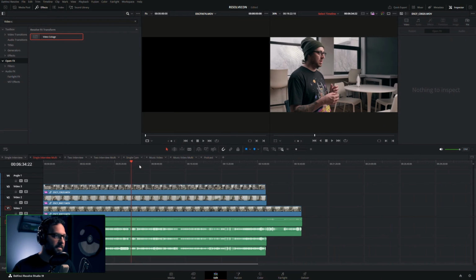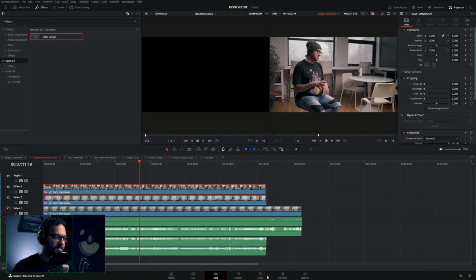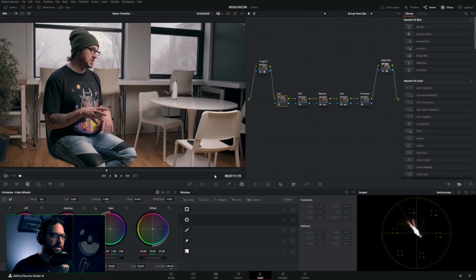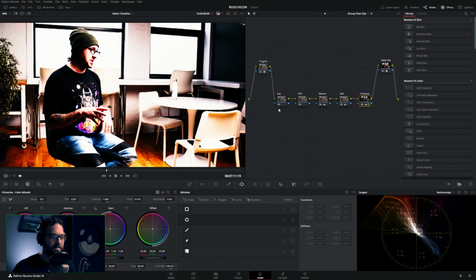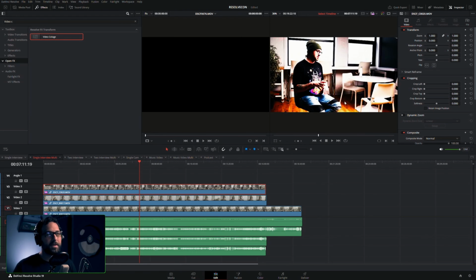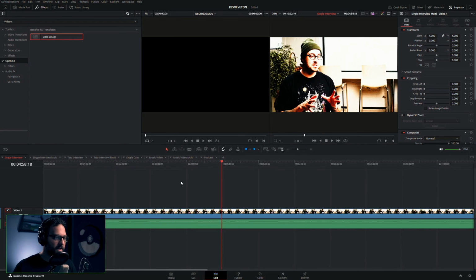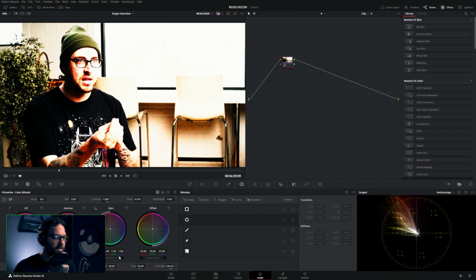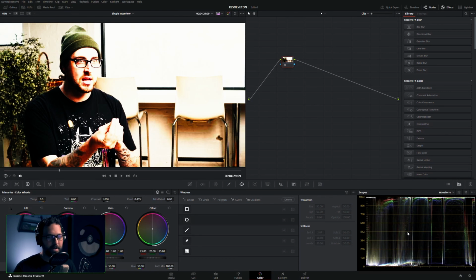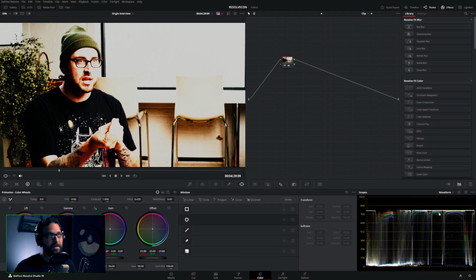So with this, let's say hypothetically speaking, I'm just going to add some contrast here and blow this out. Let's make it look really bad, right? Now normally those types of edits are non-destructive, right? But if we go back to our timeline and then we try to do the color on the color page here, I can even show this on a waveform. If I pull this back, you'll see that this is still flatlined because it's nested.